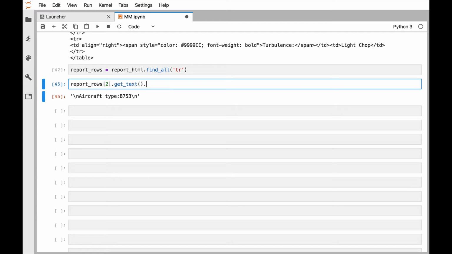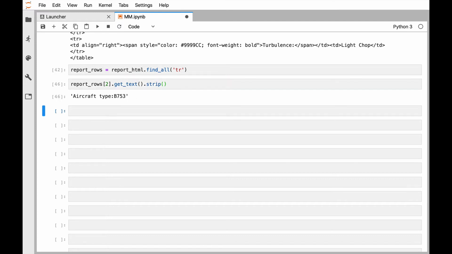The next thing is I want to get rid of the new lines. So I'm going to call strip. Remember, we can chain operators like this until it gets unwieldy. And the next thing we need to do is split this up. This is the data. This is the data descriptor. So we'll use .split. And we don't want to split on a comma. We want to split on a colon. So there we go. Now we have that row split apart into two things, the data descriptor and the data.